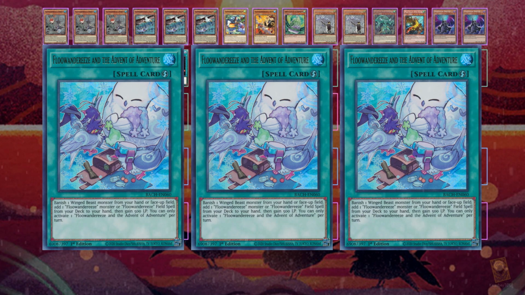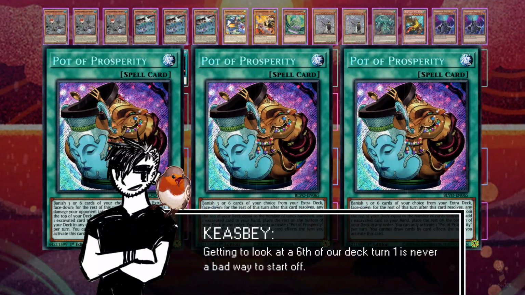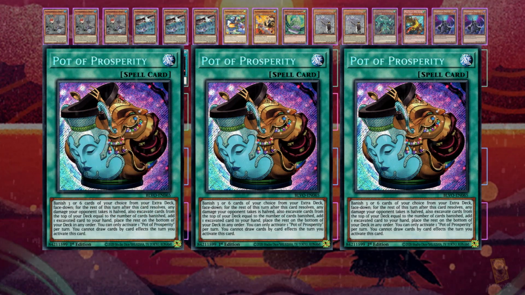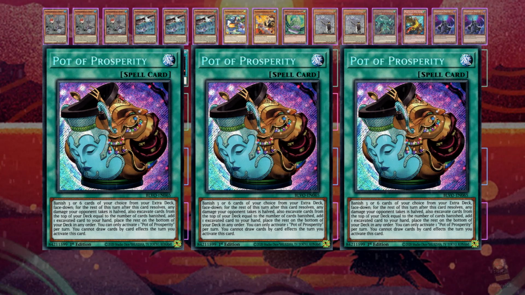More in the way of consistency boosting, we are on 3 copies of Pot of Prosperity. If you are on a budget, you could play Extrav here, but you just get so much more flexibility with Prosperity. Do remember the half damage clause on this card does come up, so if you don't need it to go off before the battle phase, always good to get your damage in early, then use this main phase too, as unlike Extrav, it can be used at any point during a turn.